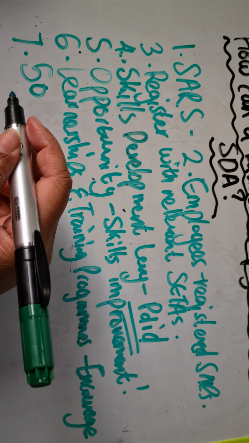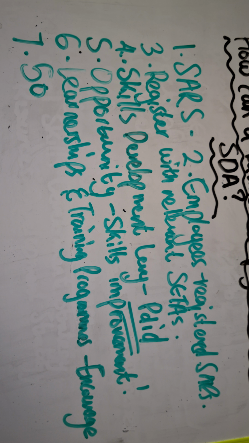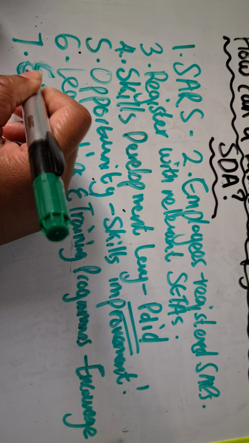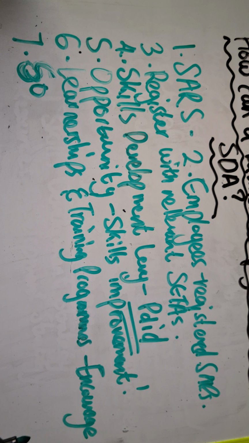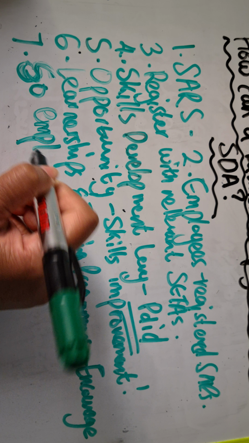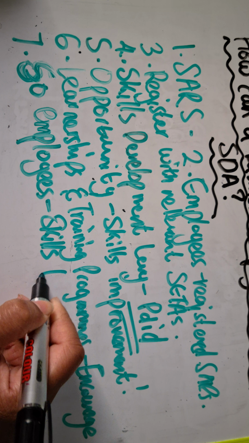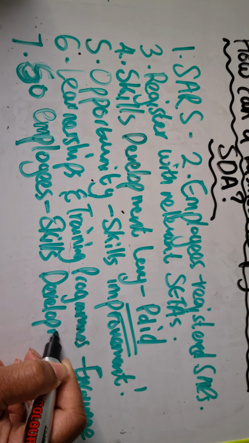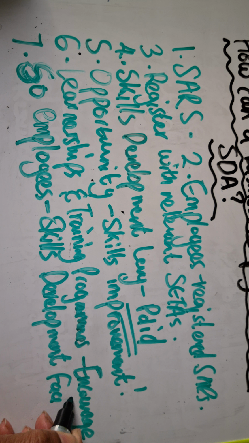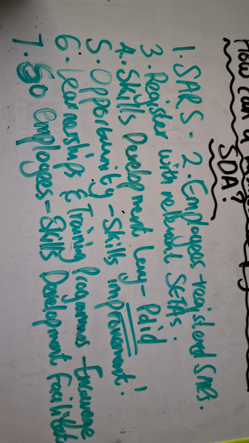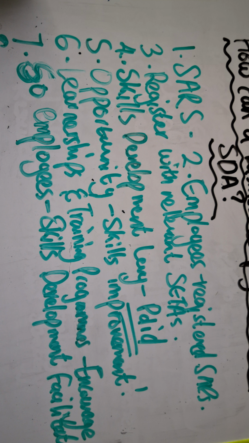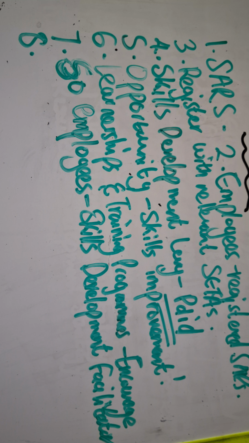Now, a skills development facilitator, I'm going to explain these terms to you separately, probably in another lesson, or maybe in this lesson I will just cover it after I'm done, so you become familiar with the terms that we're dealing with. So if a company has 50 employees or more, they must appoint a skills development facilitator. I'll tell you the responsibilities of this person when I'm explaining the terms you need to be familiar with when it comes to the Skills Development Act.